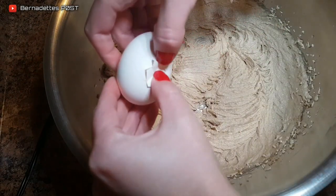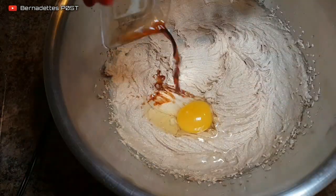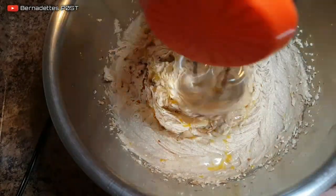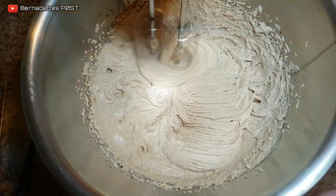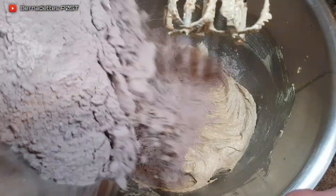Whisk in the egg and the vanilla. I ended up adding another egg yolk after this step, but it's best to add it right now. Combine the wet and dry ingredients.